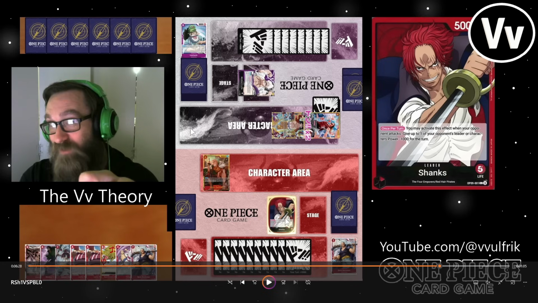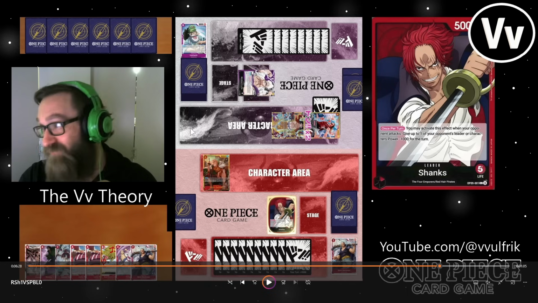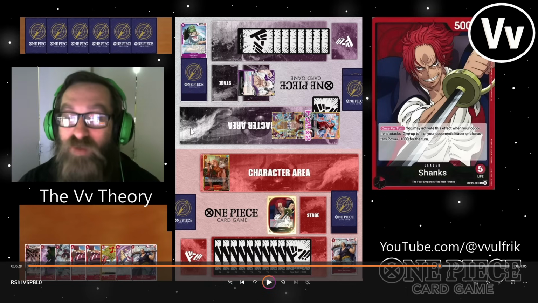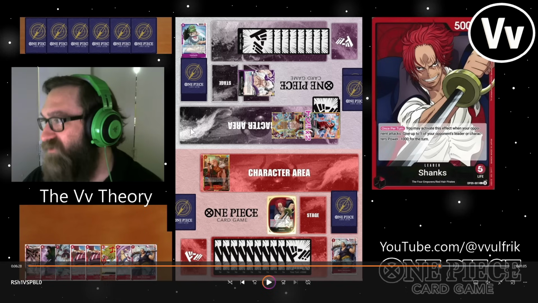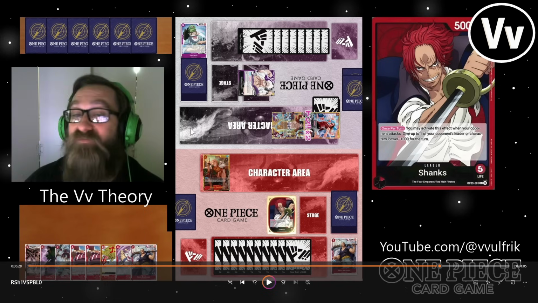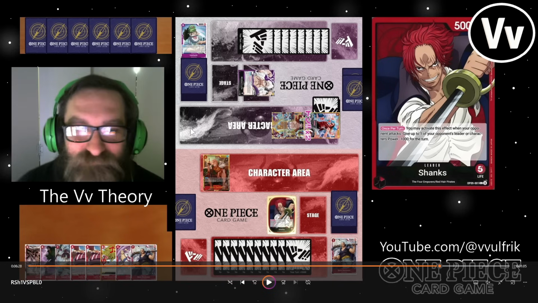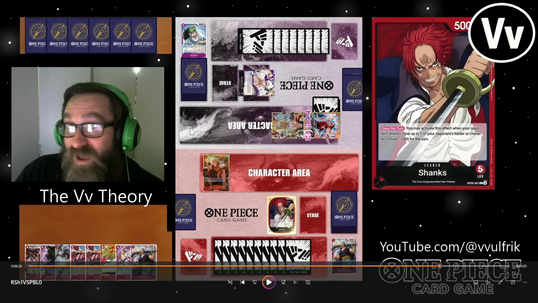And we see they counted out with an Usohachi. That means they definitely have another Usohachi in hand, right? They have to have at least another Usohachi in hand or something to rest down my blocker. Maybe like a 7 cost Sanji or something like that. And I have a feeling they're going for lethal next turn. But let's observe the board state real quick. They don't have any Dawn. They don't have any Dawn active.